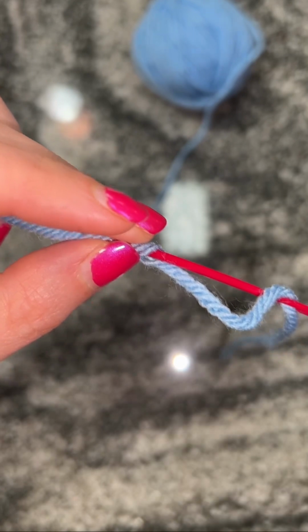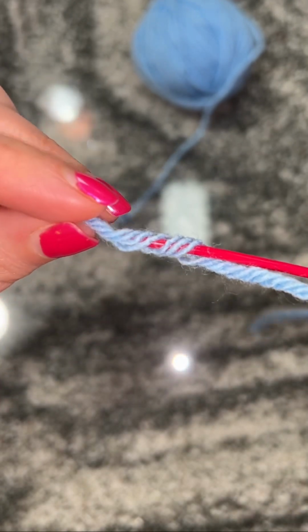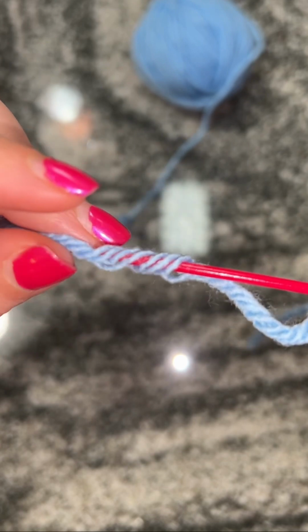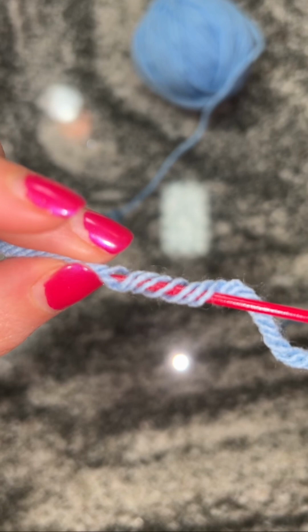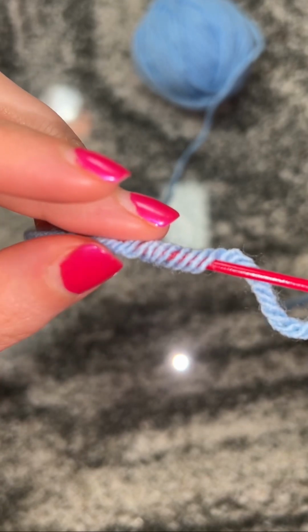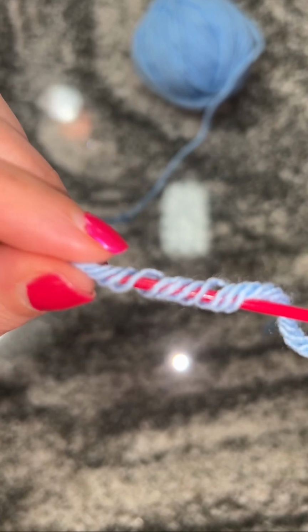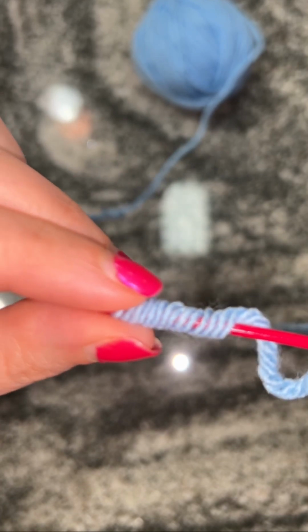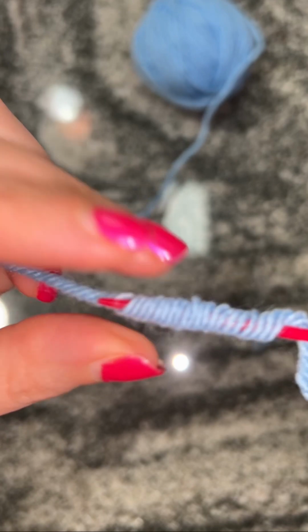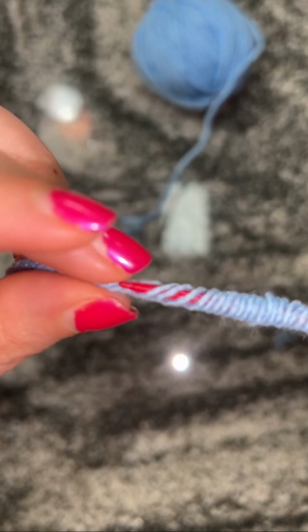And this just takes a little bit of time to do, and I'm kind of slow at this. I'm not very proficient at doing the Russian join. I know there's other ways to do it. Some people go over and under each ply. I've seen it done that way. I think this one looks a little bit cleaner because in the end, it's going to add a little bit of bulk when we join the two strands together. And so I thought this way looks the best, but however you do a Russian join, you can do.